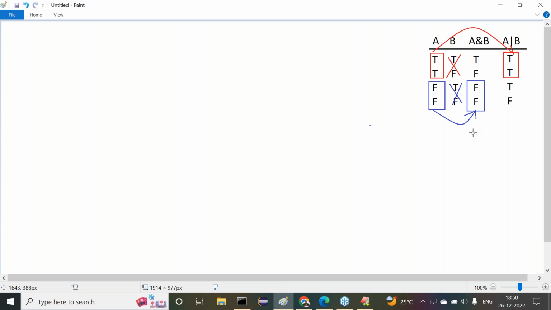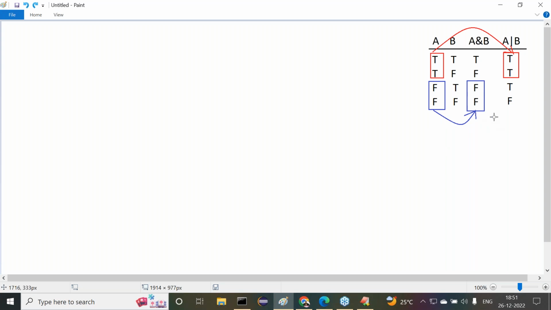Understand my point? In the case of the OR operator, if the first operand value is false, no shortcut here. We must evaluate the second operand, then we are able to get the result. Because of that reason, I want to remove these 2 things here. In the case of the OR operator only, if the first operand value is true, no need to check the second one. Directly the result of the OR operator is true. In the case of the AND operation only, if the first operand value is false, then no need to check the second operand. Directly we can see the result of the AND operation is false.